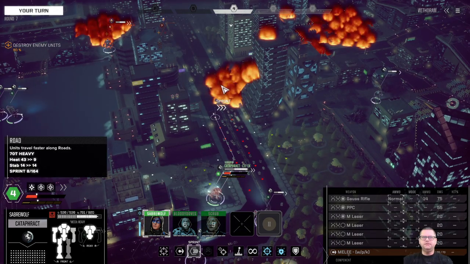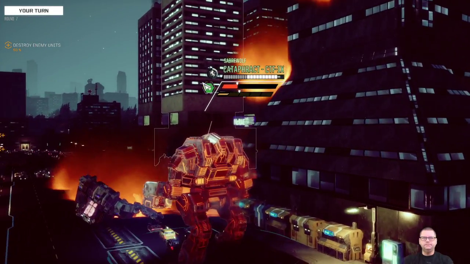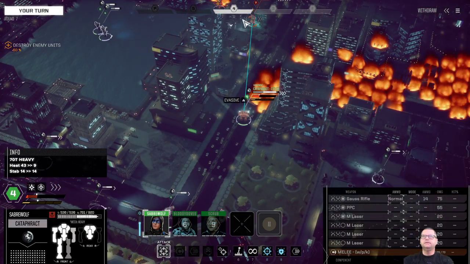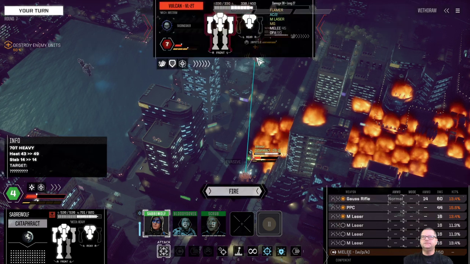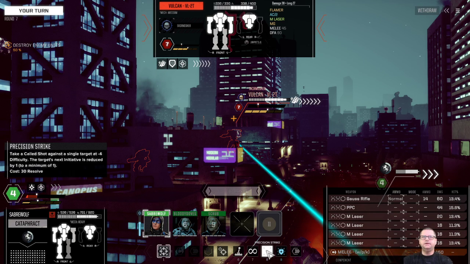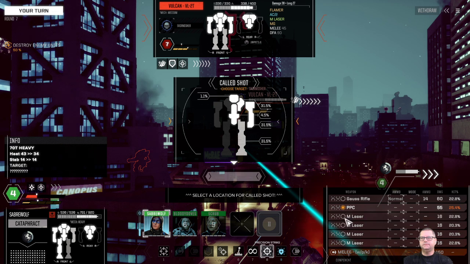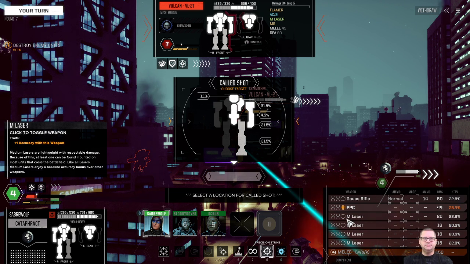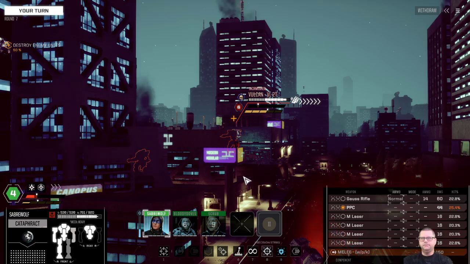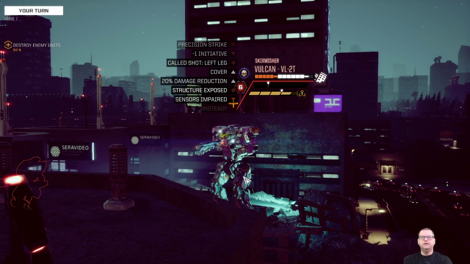Alright, so now we actually have a numerical advantage here. So now we can actually put the hammer down, be a little bit more aggressive. This Vulcan is unstable because it just fell off of a building, but it still has a lot of evasion. So we can do precision strike here to increase our chances of a hit. Still not the best chance of a hit, but we'll take the shot. Target confirmed. Oh, we lucked out. We got a hit there.